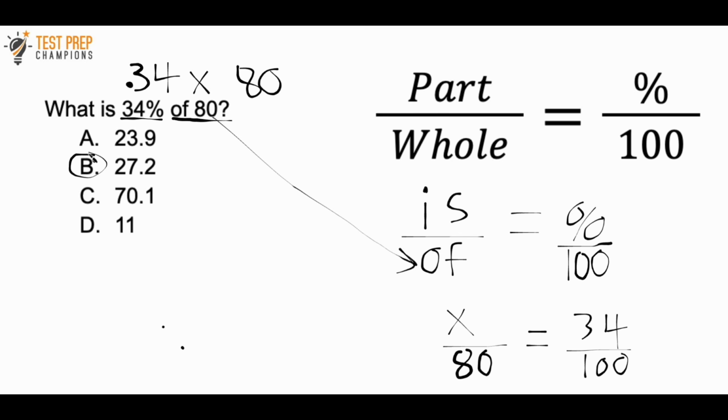So at the end of the day, if you can recognize that 34% is equal to 0.34 and just do 0.34 times 80, that's going to be the fast way to get the answer. But there's also two formulas you can use. And if these formulas just got you more confused, if you can just remember how to convert a percent into a decimal and just multiply it like this, that's probably going to be the fastest option. I just wanted to show you different tools here.